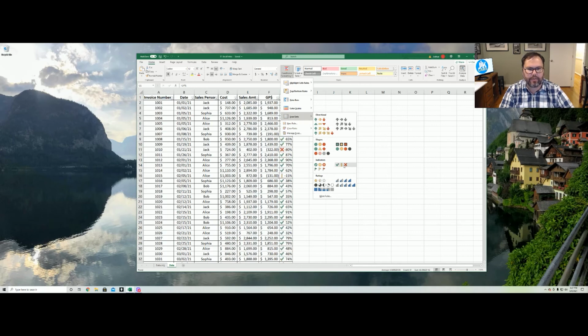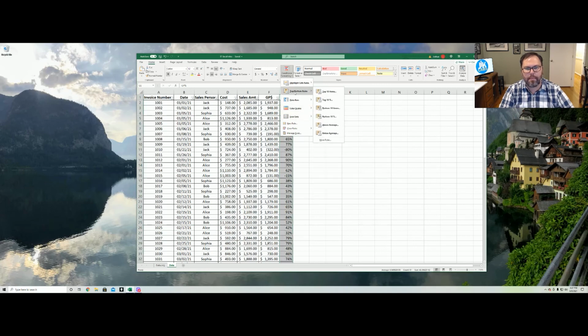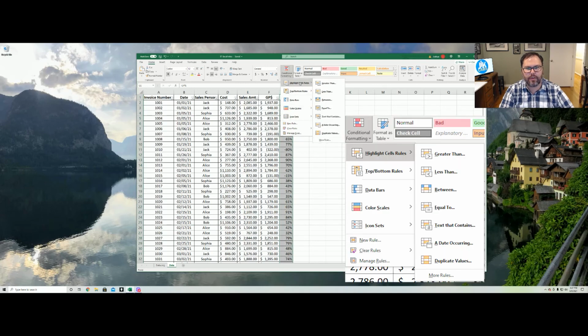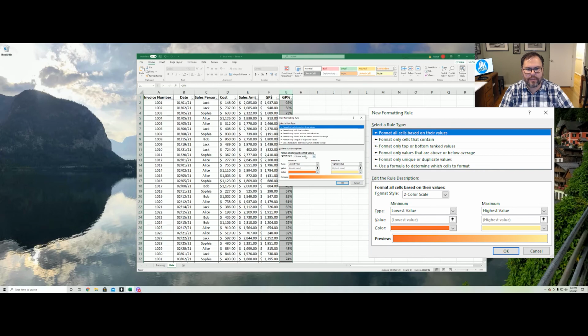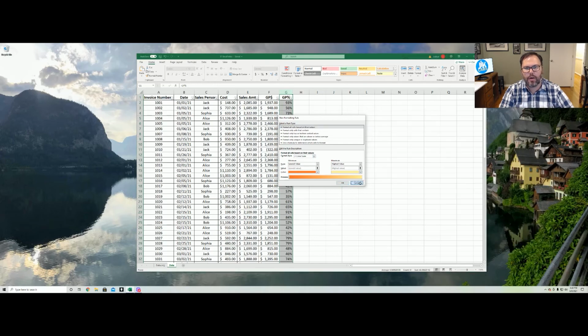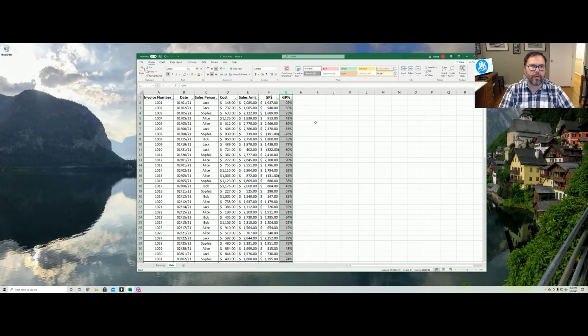There's a lot of set features that you can utilize that Microsoft gives you to easily visualize your data. Now you can create your own rules. Come in here, set all this data. You can have a 2-color scale, set the colors that you want, but we're not going to look at that today. But use your data. Make your blank workbook, put in some data, and play with all the features we've gone over today.